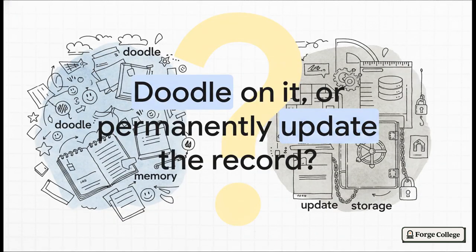So, whenever you're designing a function and trying to pick between these data locations, just ask yourself this: do I need to doodle on this safely in my own isolated space? Or do I actually need to permanently update the official record? If you just need a safe doodle space, use a memory photocopy. If you need to update the real deal, access the storage blueprint.